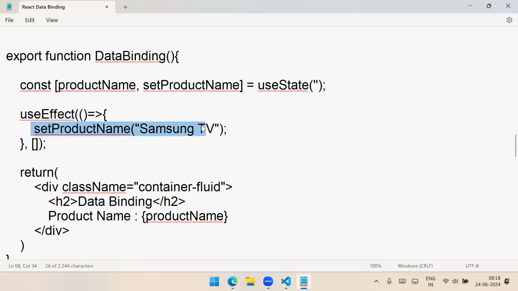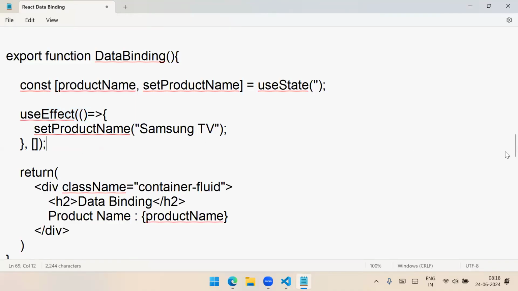At the time of mounting, you can define any action. And what is this array? That is the dependency. The dependency indicates when to load the component again, which is not required currently. Later we will see how to do that.